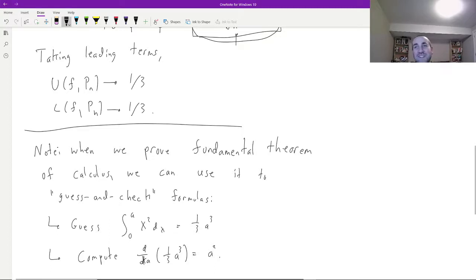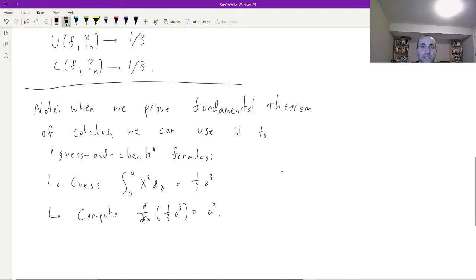So at some point, as you probably all can guess, we're going to get to the fundamental theorem of calculus, which tells us how integrals and derivatives are related to each other. Once we get to the fundamental theorem of calculus, we're going to unlock a fundamentally different way to calculate integrals, which is basically the guess and check method. So in particular, one thing we could do, as well, we sort of know what the integral of x squared is, right? We know that it's 1/3 x cubed. And so one thing we could do with the fundamental theorem of calculus is guess what the integral is, and then compute the derivative of that thing and check that the function we get back is the function that we started with.